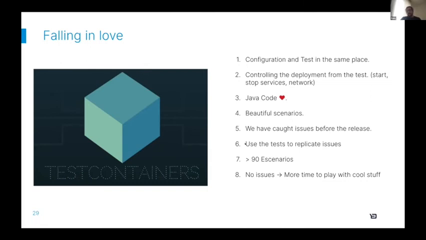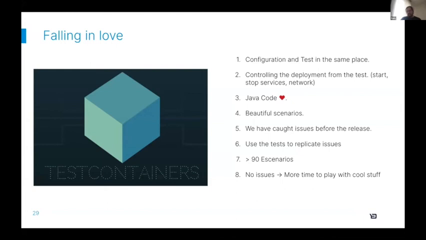Another advantage that we have is that every time a client or a user has a problem, what we do is try to find the same scenario that he is dealing with in our tests. If the scenario is not there, what we can do is replicate the scenario of the client using just code. And if there is a problem and we fix it, we already have the test to verify that everything is okay, right?